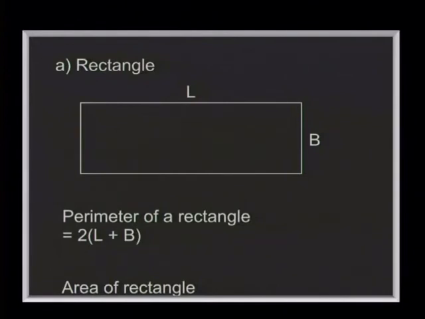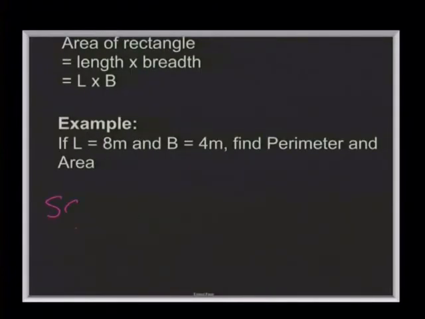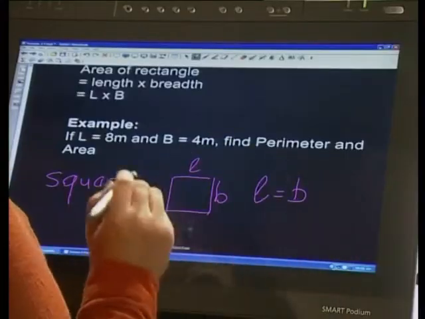A rectangle has got a length and it has got a breadth. I just want to stop for a second and look at a square. A square has got all four sides equal, but we can still consider this a length and that a breadth. So our square is a special type of rectangle where your length is equal to your breadth. But all the formulas that apply to the rectangle can be applied to the square. Right, let's go back up to this rectangle.